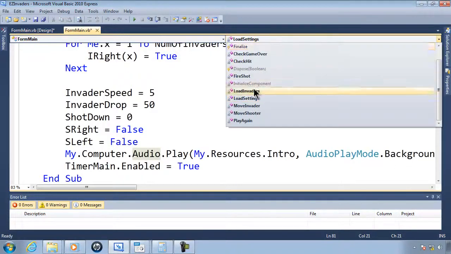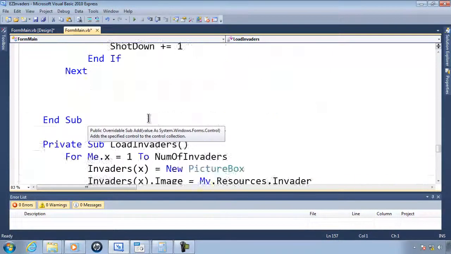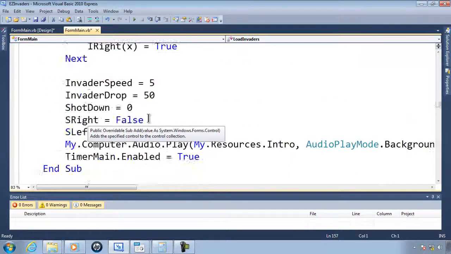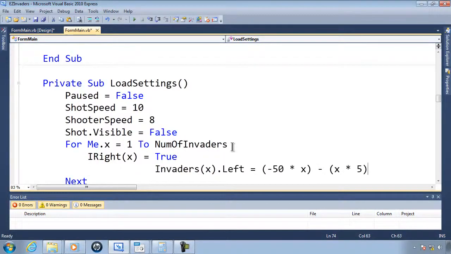Under load invaders, I'm going to cut invaders left and move it to load settings, placing it within the for loop. So here we have invaders left is now set to their start position.